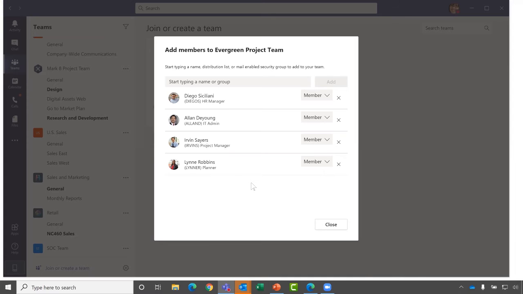A member, you're part of the team, you can create channels and be actively involved with it, but you wouldn't have all of the full management capabilities. An owner could also invite guests, so external guests, if that is something that's enabled for you.